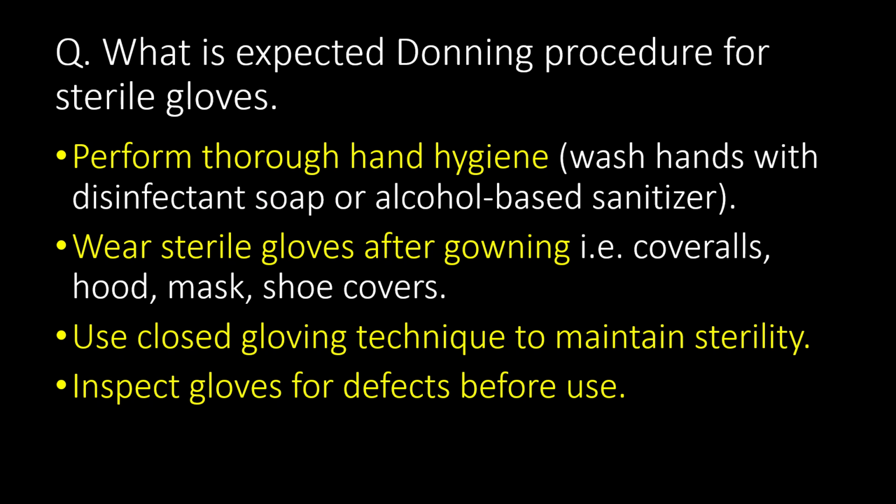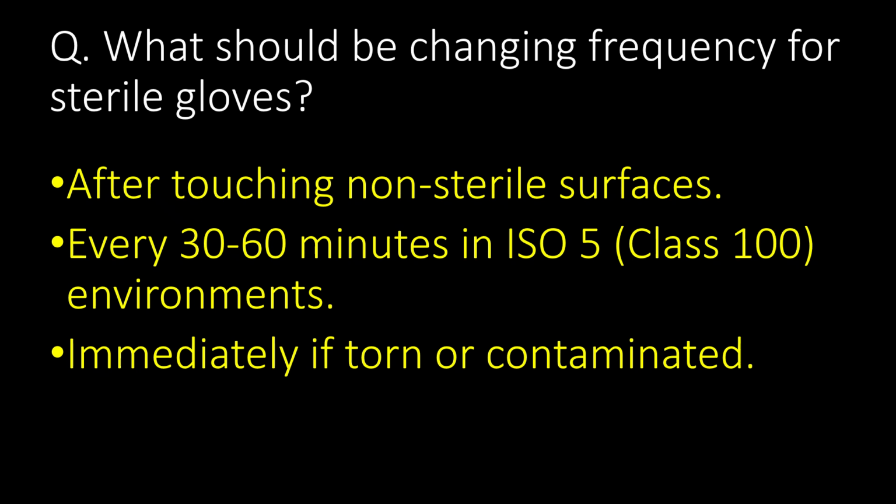Perform thorough hand hygiene. Wash hands with disinfectant soap or alcohol based sanitizer. Wear sterile gloves after gowning, that is, coveralls, hood, mask, and shoe covers. Use closed gloving technique to maintain sterility. Inspect gloves for defects before use. Very frequently asked question: what should be the changing frequency for sterile gloves?